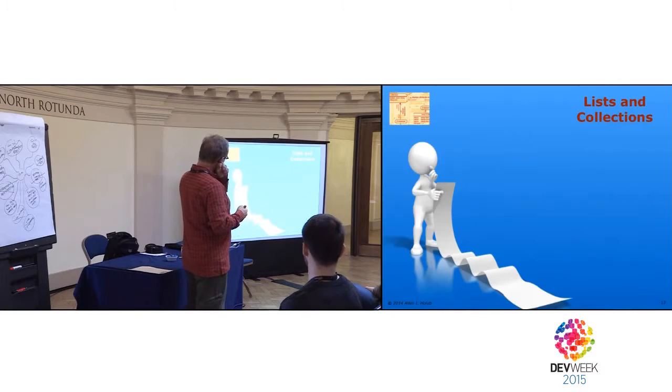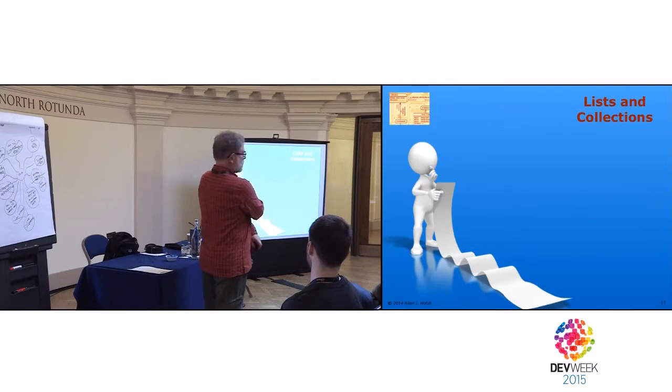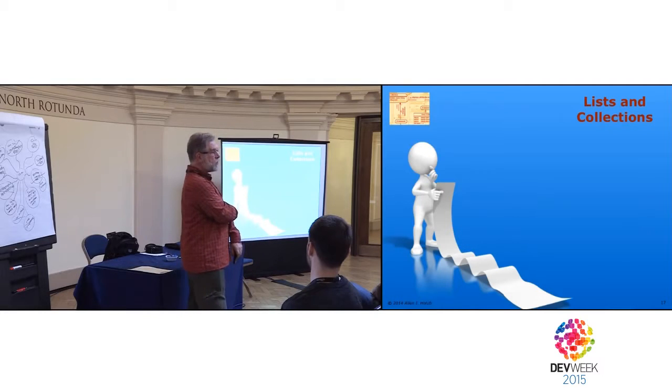All right, now Knockout also has facilities for handling lists, which are pretty useful. I will say as a caveat here, though, that the code that does the list updates in Knockout is not the speediest code on the planet. It does work, it is pretty convenient, but it's not very fast. And if you do a lot of list manipulation before you make the list visible, it can make the page appear to be taking an awfully long time to load and display. So you might not want to do that.